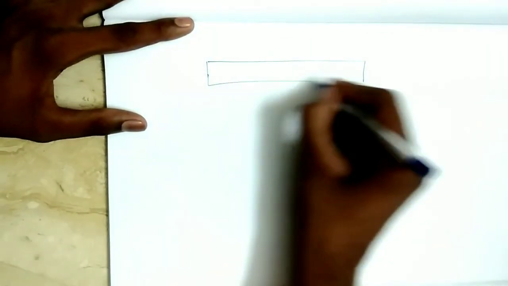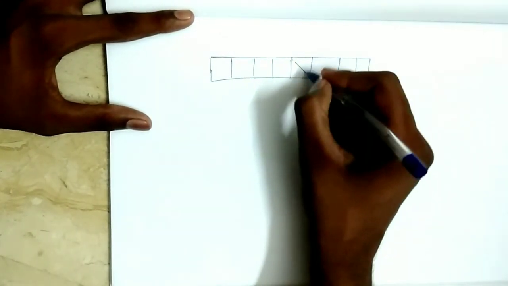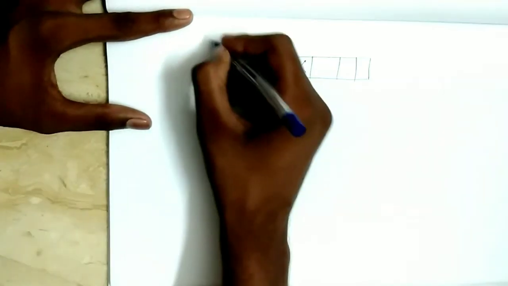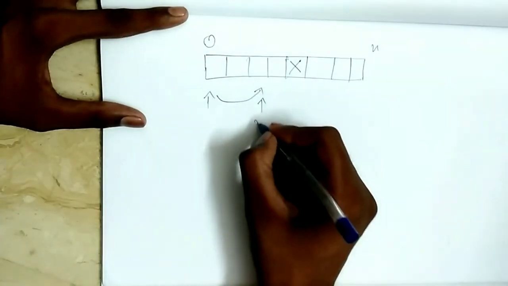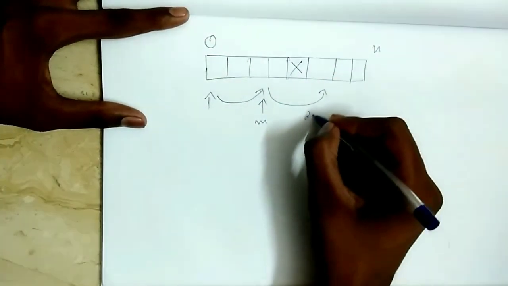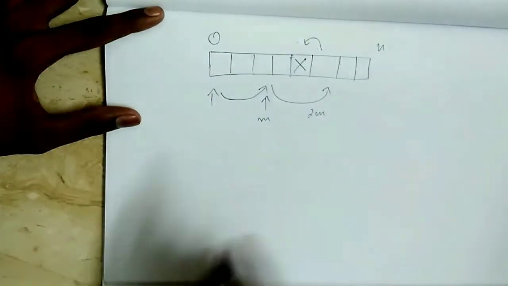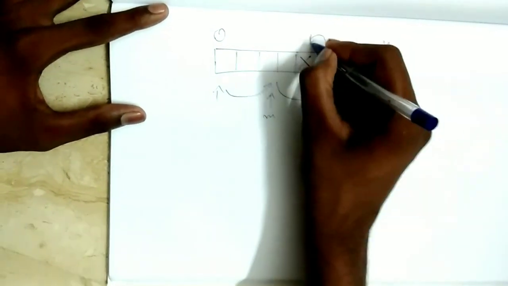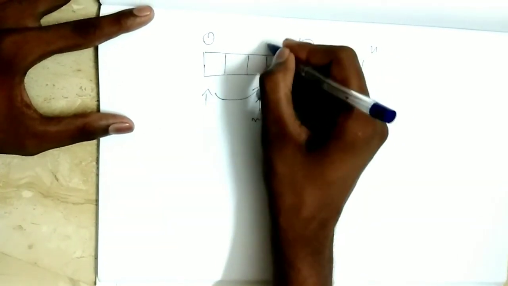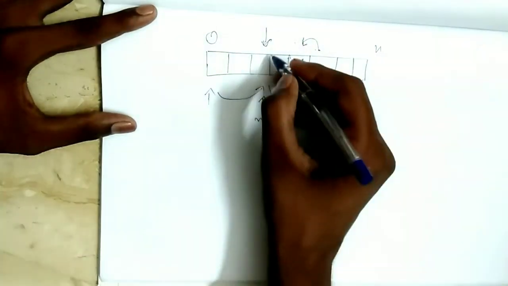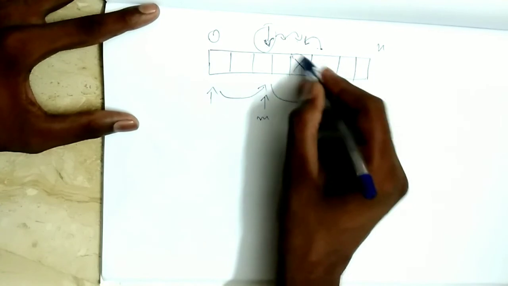So if this was the array that we are talking about, then what we did was, say the element I found was here. I started here, I moved in jumps of m. Now this will be m. Now I jumped to 2m, I found the element here, so I did a reverse search from here. But instead of doing a backward linear search from here, what I could do is a backward jump all the way to the previous index, that is here. Now from this index, I can do a forward linear search until I find the element x.